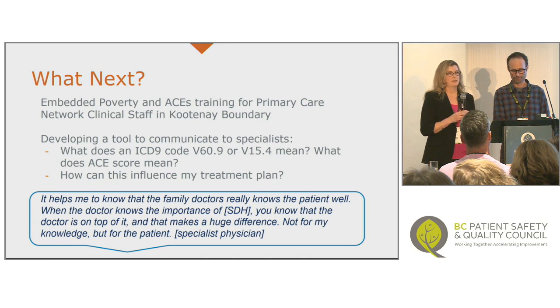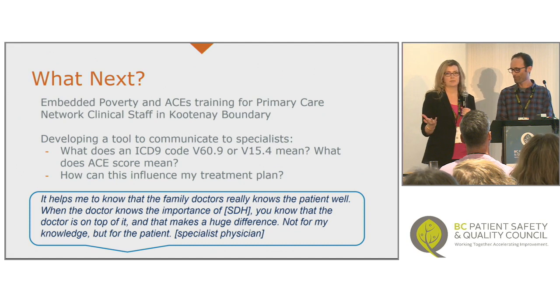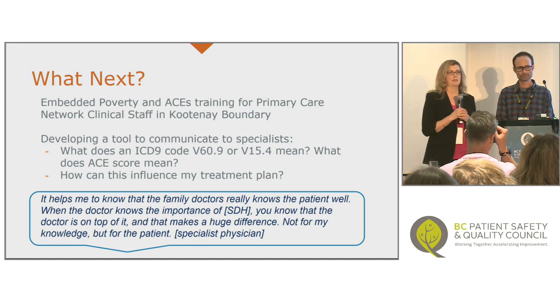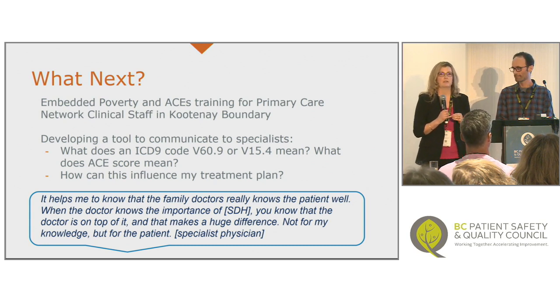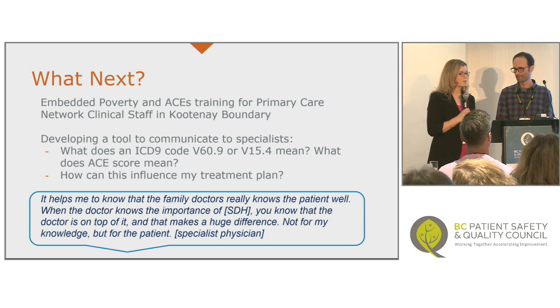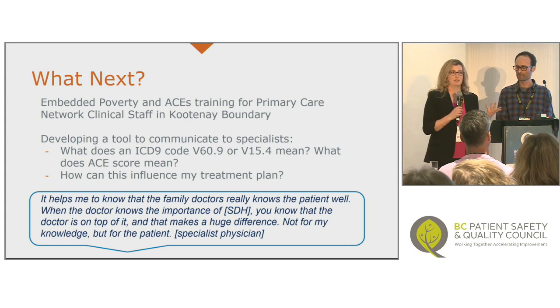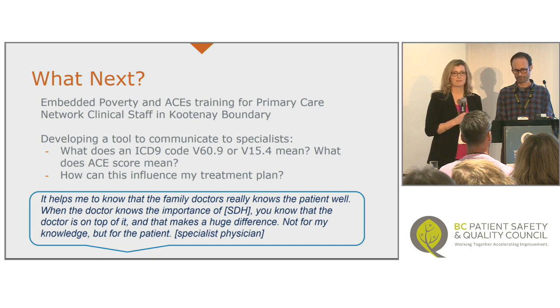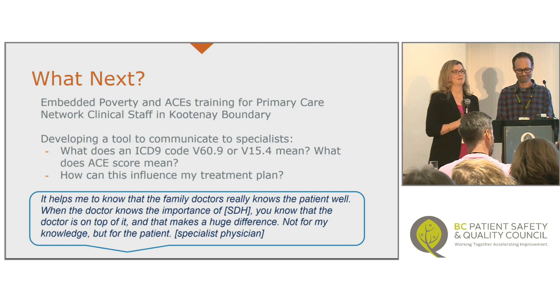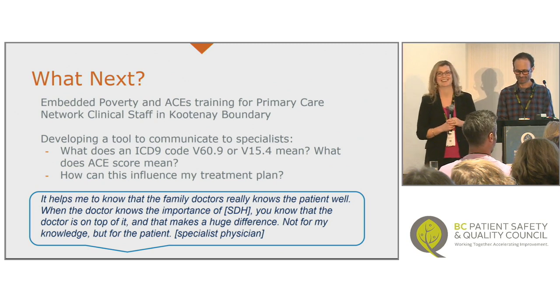Kootenay Boundary is a phase 1 community for primary care network, and we plan to go into these clinics and talk to the teams, including the social workers, nurses and physicians, about how to incorporate social determinants of health into team-based care and workflow. And also we'd like to talk to our specialists about, if they see a referral with this kind of information, what exactly that means. Whew, and that's where we're at with this project, so we'll still have more results to come. Thank you.